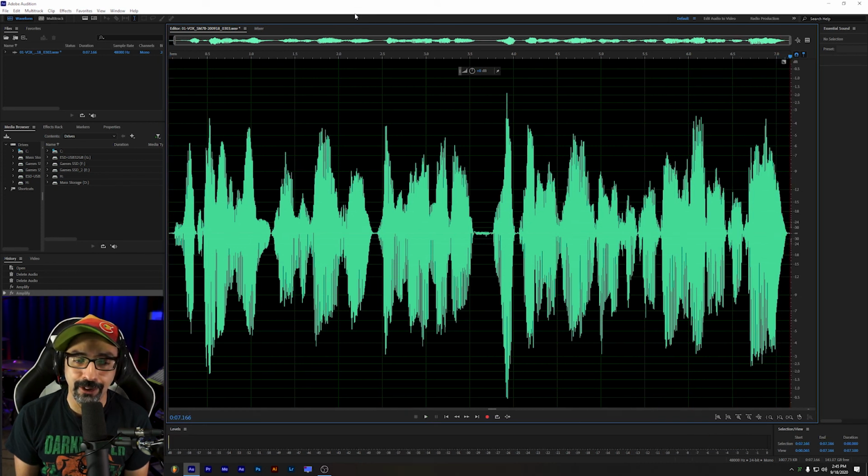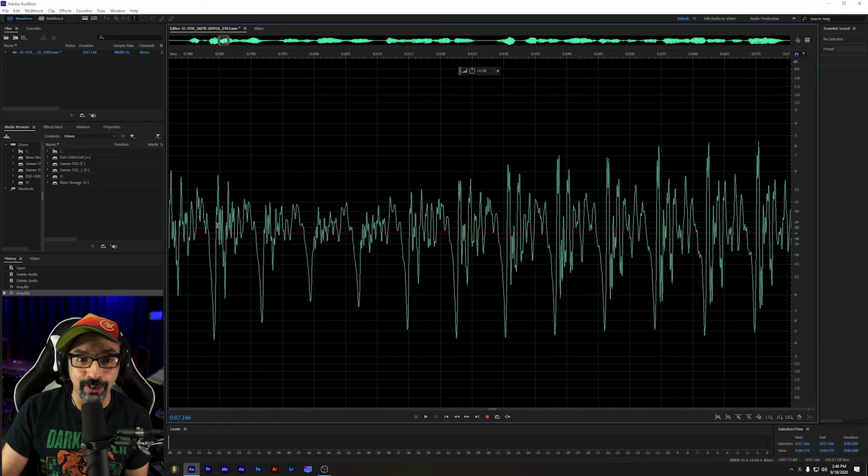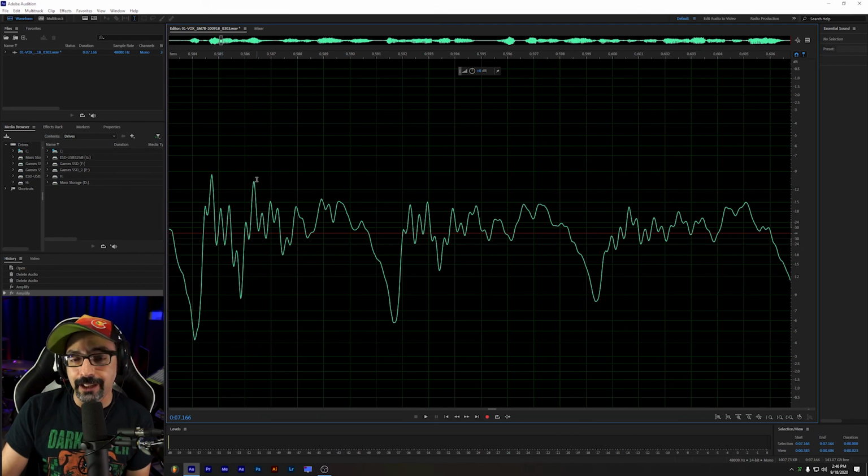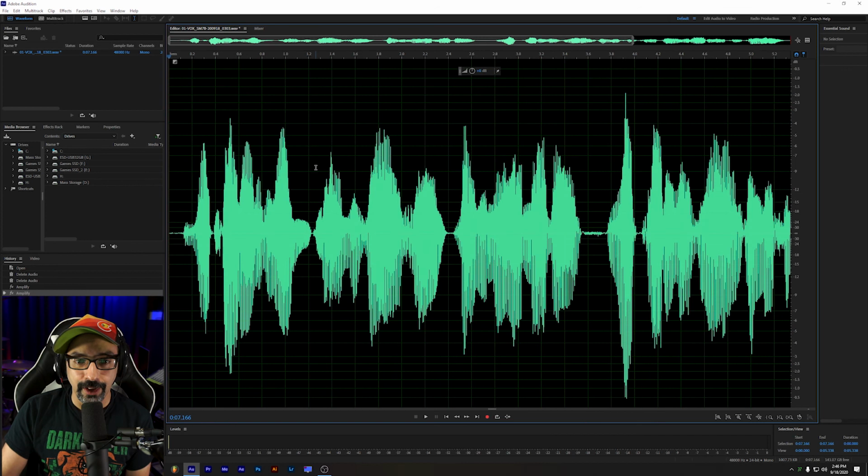Now, you've probably noticed that looking at this sound wave, you've got various peaks and valleys. Some parts are a lot taller than others, some parts are fairly short. To understand amplitude, all you need to do is look at this waveform, and you can easily tell that the taller parts of this waveform are louder than the shorter parts. So when we talk about amplitude, we're talking about the height, essentially, of these peaks and valleys on the waveform itself. To demonstrate this volume difference, I'm going to go ahead and just play this part right here of the waveform.